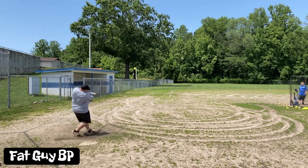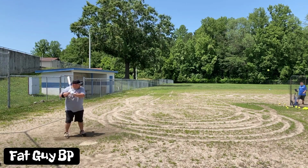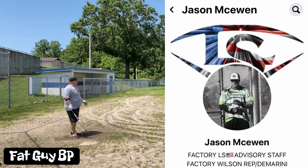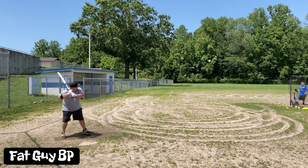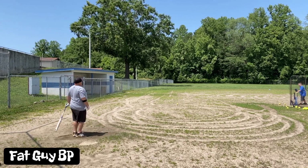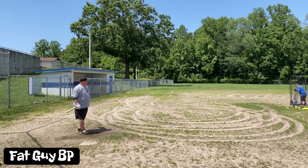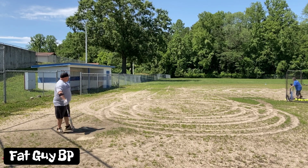If you're looking for a good senior bat, especially a one piece bat, I would try this one out. And the prices are pretty good right now. Maybe try to hit up Jason McEwen. He's the Louisville Slugger rep, and just hit him up and see if he can get you one if you're playing any senior leagues. And I'm over 40, so I get to hit these things now. This bat, man, the ball jumps off this bat, and it's fun to hit. So definitely try one out, guys.